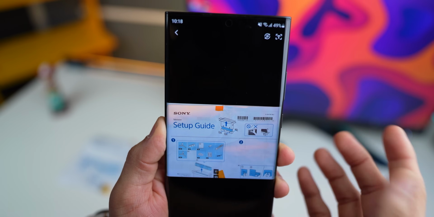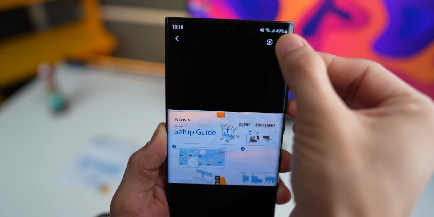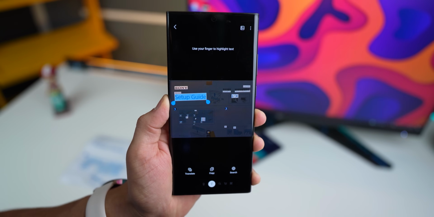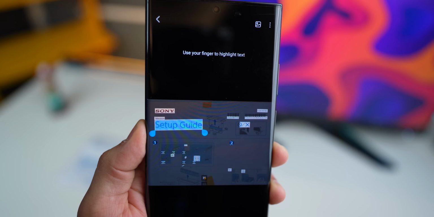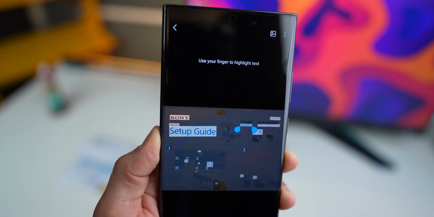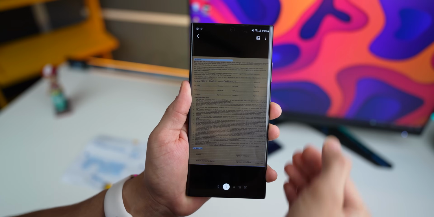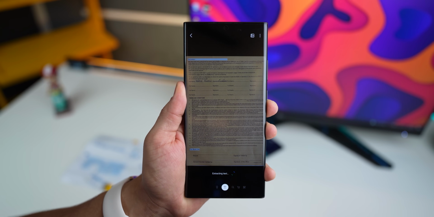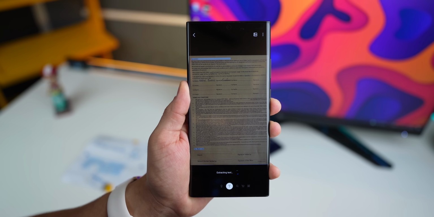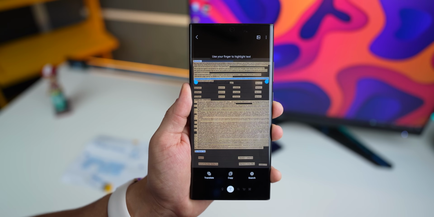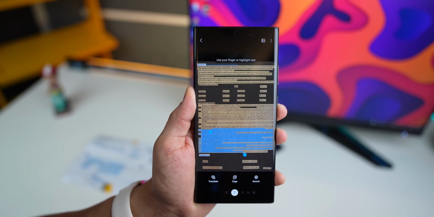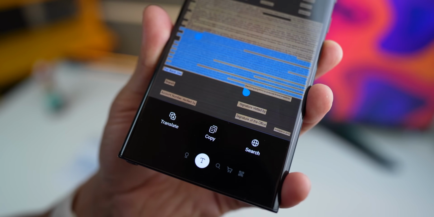And here's the wild thing. You can tap on this text scan icon on the top right and the phone will start scanning that document and pull up all the text information, which you can then just tap on, copy and paste anywhere else. And you know what? I actually tried it on a much more complex document that I scanned using the phone and I hit extract text. Of course, it took a while because there's a lot of information here, and it did it really well. So imagine you can convert any text on an image into actual digital text which you can copy, edit and share, or you can even translate.